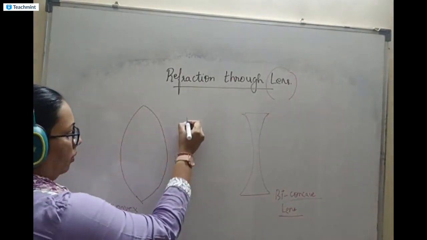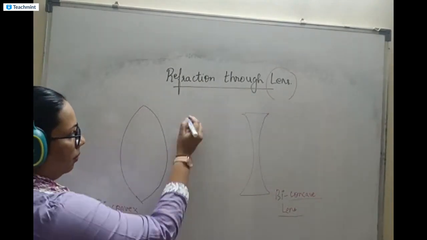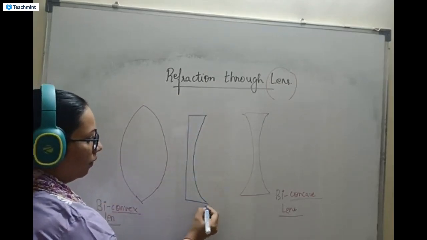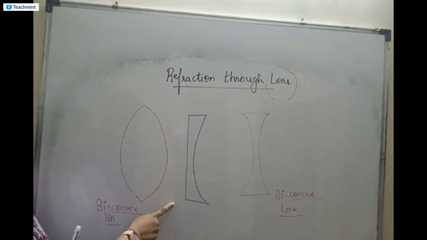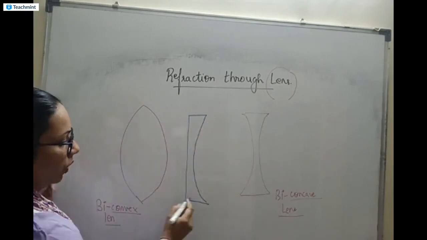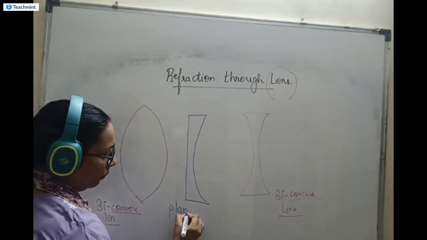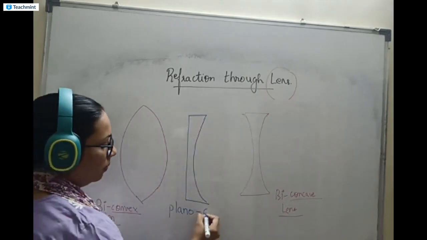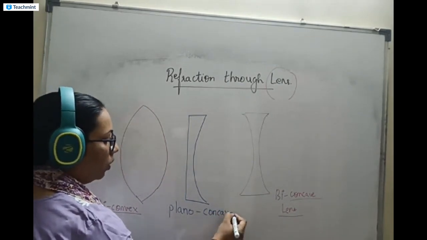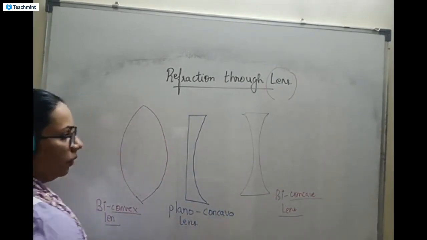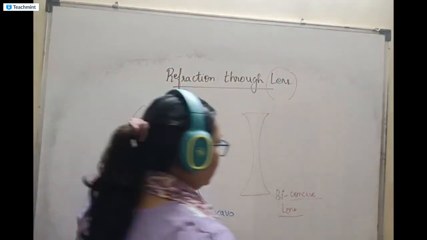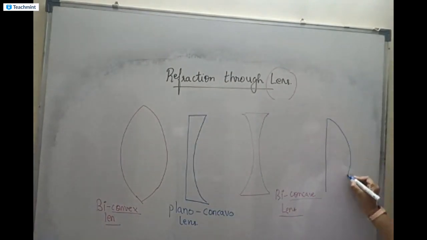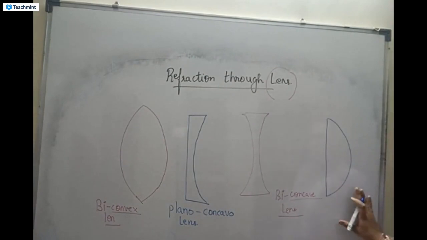If I draw one straight path, no curve, and to the right end, a concave structure. This is straight, plane, and this is concave. So you will call this kind of lens plano, because one side is plane, you will do the reading this way. And the other is a concave part, so it's a plano concave, or you can also call it concavo lens. Okay, can you guess the name of the other lens that I'm drawing here? It's straight like this and a D shape like this. What should be the name of this lens?